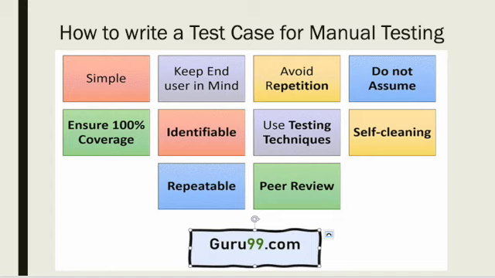Ensure 100% coverage, and under do not assume, don't try to pack two test cases together in one. You can have problems when you start testing. So don't assume, don't pack two or three test cases together in one. Try to separate them as much as possible. Then ensure 100% coverage.